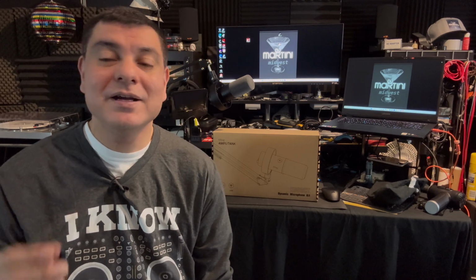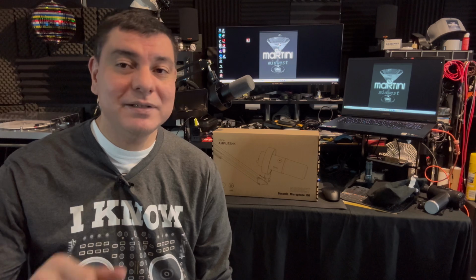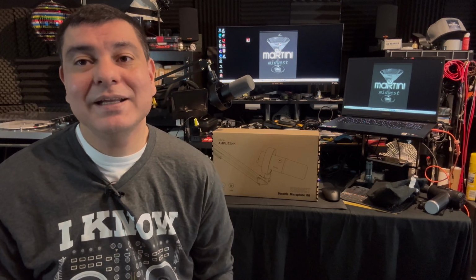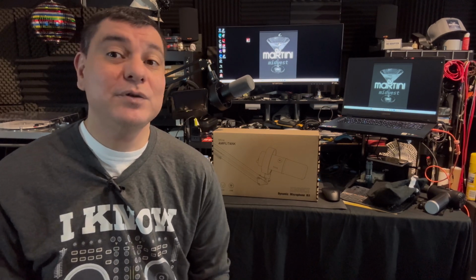If you're using it with the Mackie Go Thump, it has to be hooked into channel one and it has to have that microphone boost on there from the line button. There's a line button and a microphone button, and if you push that button in and it gives that microphone boost, it works fine. Then you can use it with the Mackie Go Thump directly plugged into that channel one. If you use it in channel two, it just doesn't have enough volume. You really have to crank the volumes and it just still wouldn't work. It wouldn't be enough volume.